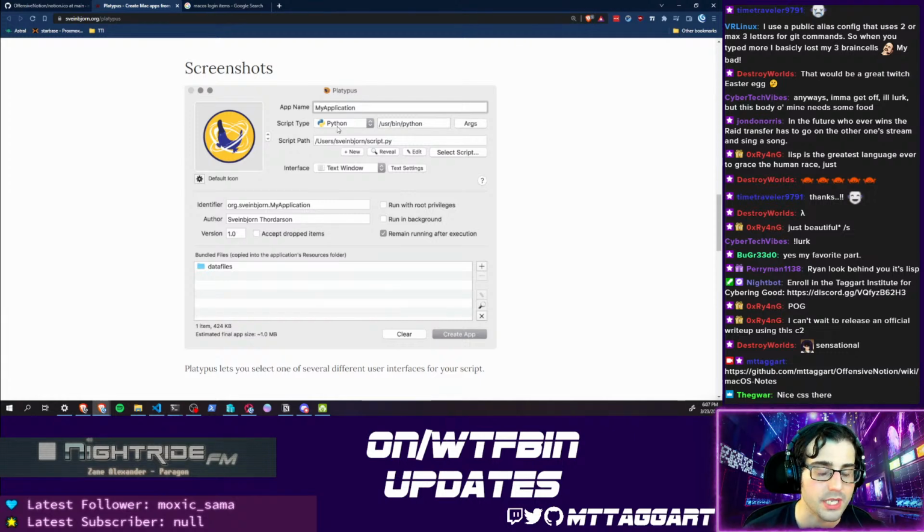Now, the extra step here is that because it's designed to run shell scripts, we have to give it a kickoff shell script. I would write it using Z-shell, ZSH as the interpreter, because that will make it blend in more with macOS in modern times, because the default shell is Z-shell on macOS now. So if you run bin bash, that's going to be a tell. So don't do that. Make it a Z-shell, and that's just available here in the script type dropdown. Then you can send it your script path.